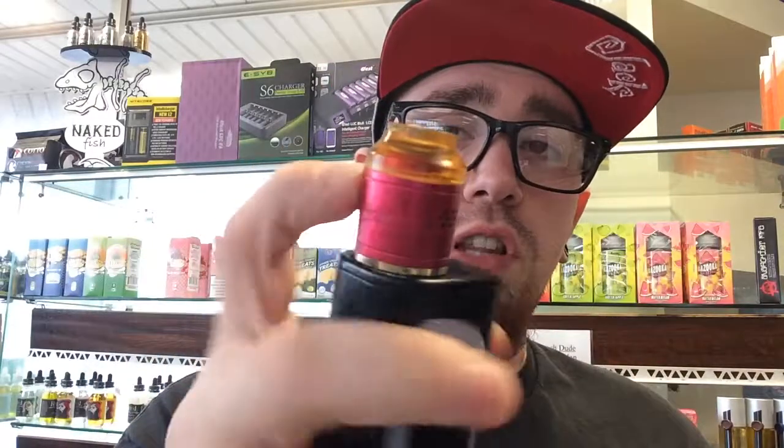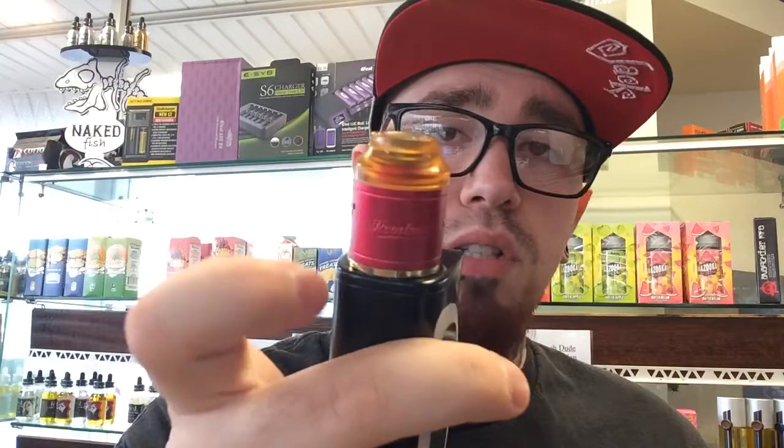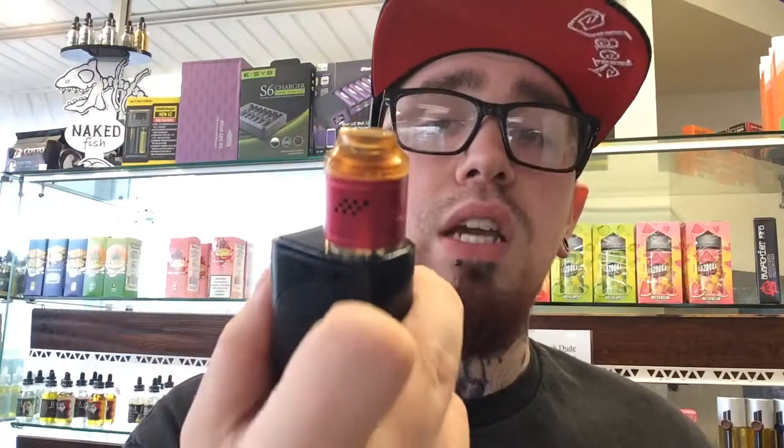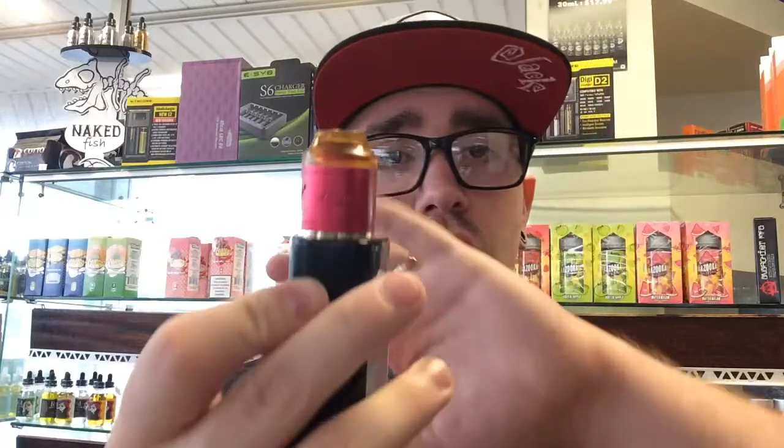I did not think for the life of me that I was going to like this color. I thought I was going to immediately swap it out, but it actually grew on me pretty well, and I am digging the hell out of it. This is the magenta / burgundy color. They have like 5 or 6 different colors that you can choose from. I went with a magenta because I think it looks pretty fly myself.